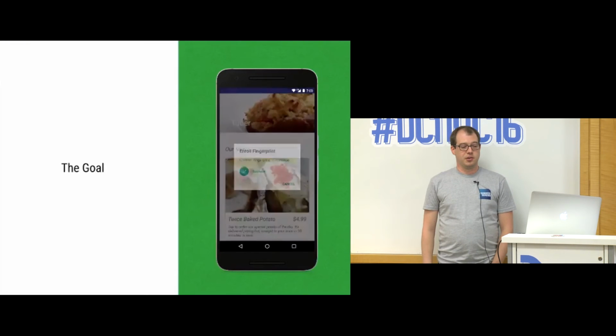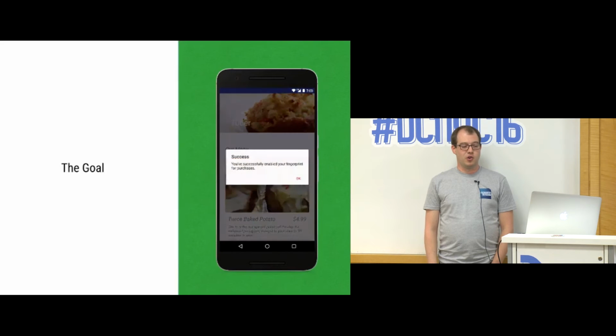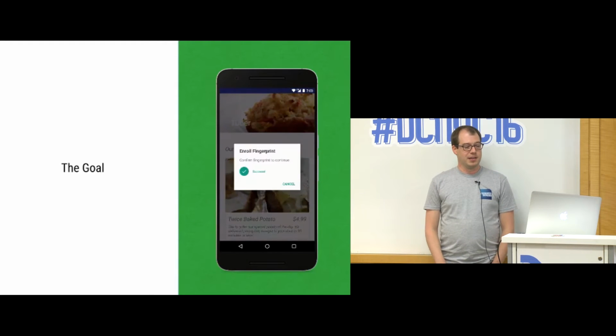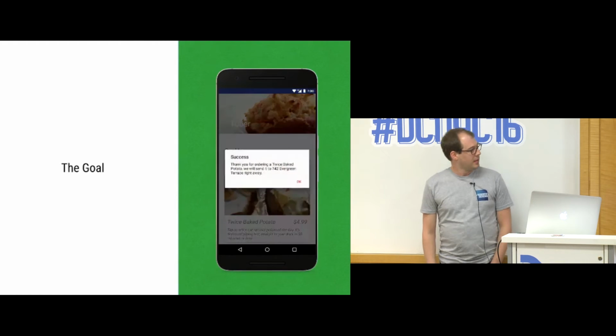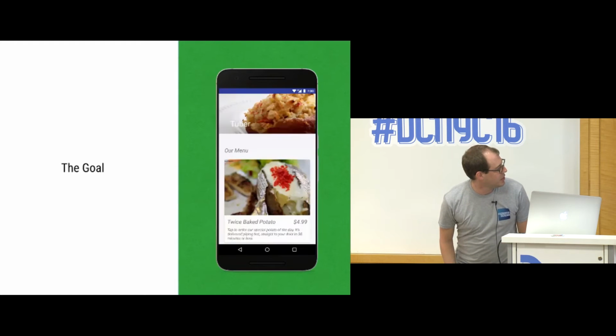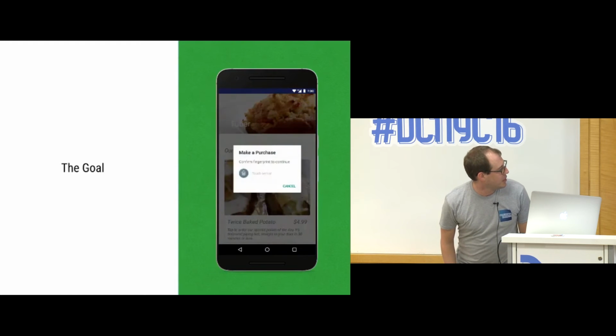So here's kind of the end goal. I've got a sample app here that's kind of like Uber, but for baked potato delivery. We call it Tuber. In our example, we'll register our user's private key with the backend, and then they can go and authorize their purchases with the fingerprint. And the video is not playing. Or is it? Oh, it is. So, yeah, let's go back one here.